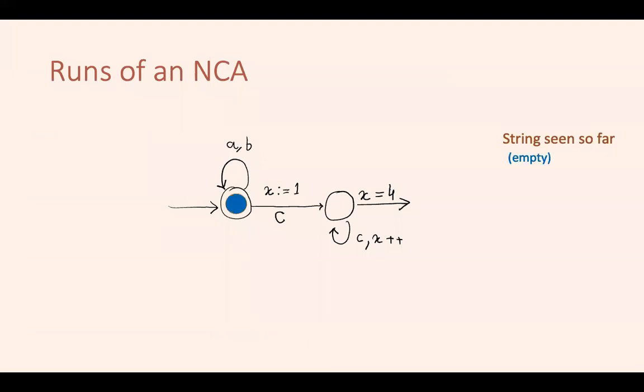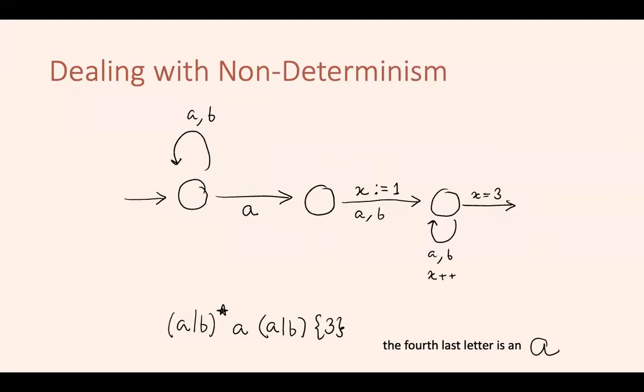Initially you have some initial state, and then based on what character you see, you take a certain transition. And here, for example, there is this token in this state, and the counter has a certain value associated with that token. And this could change when you take this highlighted transition many times. And here you know that this string is accepted. But things become more interesting when you have non-determinism.